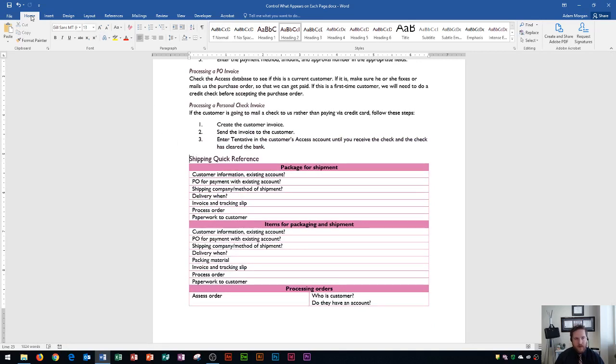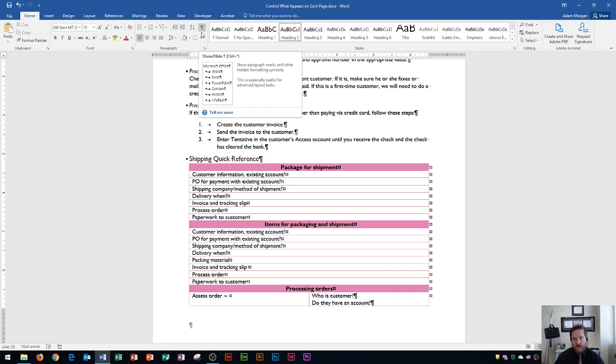And so if I go to the Home tab, paragraph group, and I turn on my paragraph markers, you can see how it currently looks with the paragraph markers on, which show every time I do a space, tab, or enter a new paragraph. And again, that was the Home tab, paragraph group, new or paragraph show hide button.